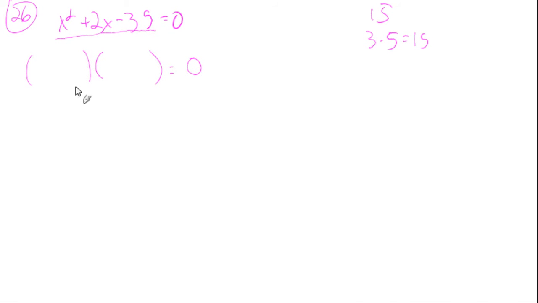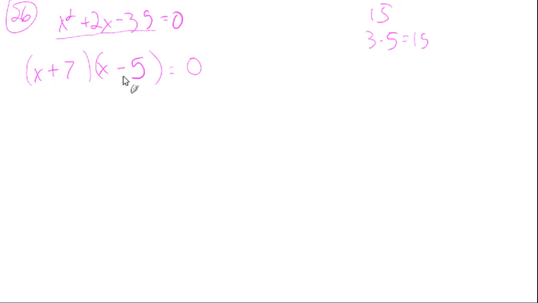That's the key. So x and x, they multiply to make negative 35 and add to make 2. They multiply to make a negative, that means one of them has to be positive, one of them has to be negative. Let's make 35 and add to make 2, so like 7 and negative 5. 7 times negative 5 is negative 35, and 7 minus 5 is 2. So there you go. Genius right here.